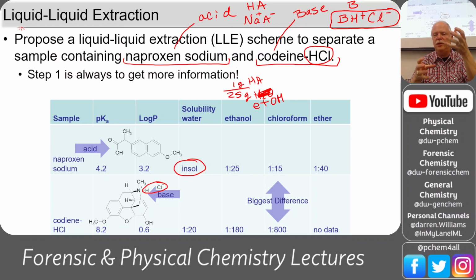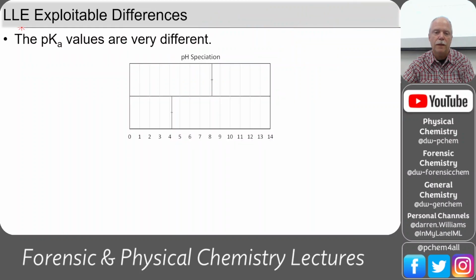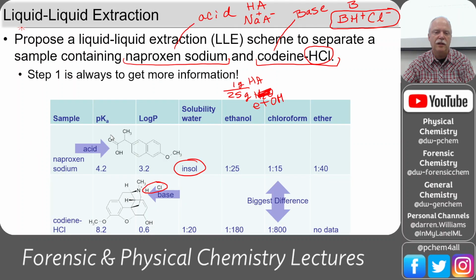Okay, so if you just put those in contact with water or the aqueous solution, the naproxen sodium is going to go into the chloroform layer, and the codeine is going to go into the water layer, and you don't even have to worry about the pH. It could just be regular water, and that would happen. But the pKa values are very different. So let's look at those for a second.